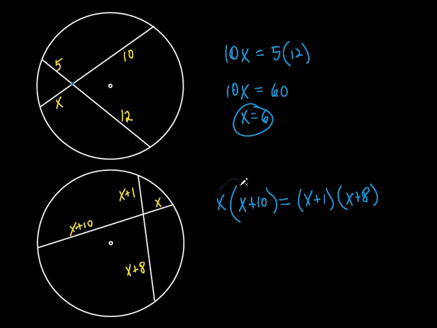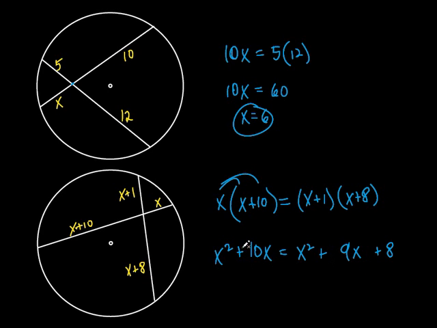Now, how do we multiply this through? Well, this is just straight up distributive property, so that's going to give us x squared plus 10x. Now this one, if you remember, is the FOIL method: first, outside, inside, last. So you can go back and look at your algebra on this, but I'll do it really quickly here. The first is x squared, plus the outside is 8x, plus the inside, which is 1x, or just x, and then plus the last two terms, which is plus 8, because it's 1 times 8. Let's clean this up a little bit. I can add these two like terms together, 8x plus x, and let's just put it right in here to save us a little room. 8x plus x would be 9x.